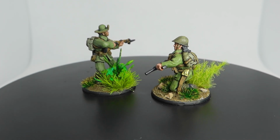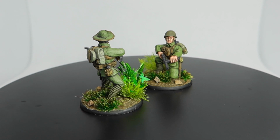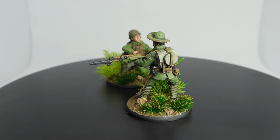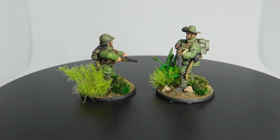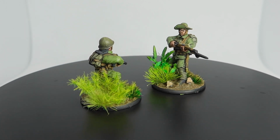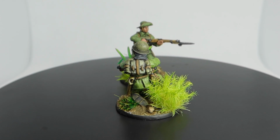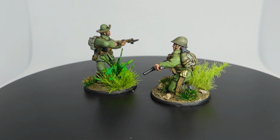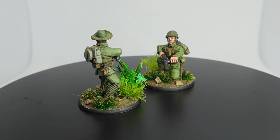This is the finished product, or products I should say. A huge thank you goes out to the company Mayfooty Miniatures for sending me these sample models of their Kickstarter, as well as some other samples that you'll see from their other ranges on the channel shortly. But yeah, fantastic miniatures. I'm super psyched to be part of the Kickstarter. I definitely pledged, and I intend to add a little bit more money into that when the option becomes available.